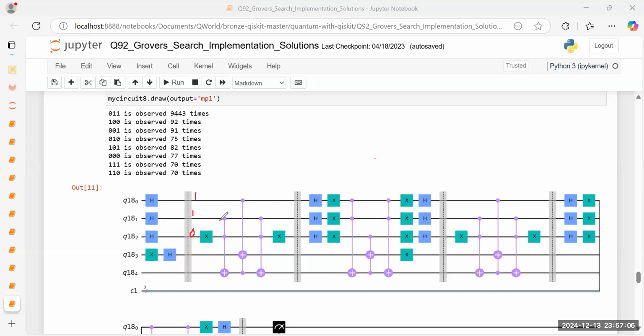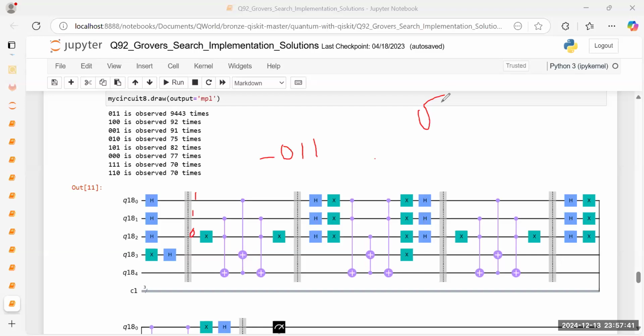So X will make this a 1, and when we have 1 1 1, it will trigger the CCC NOT, and the phase will get kicked back. So here, okay, not 1 1 0, 0 1 1. So 0 1 1. And then we have our inversion phase here.